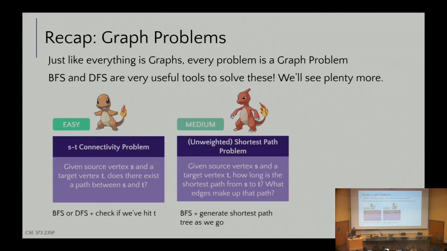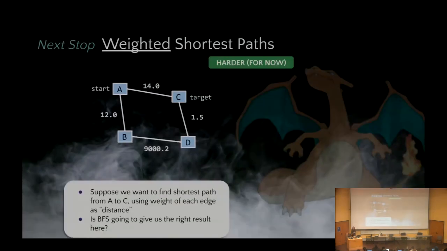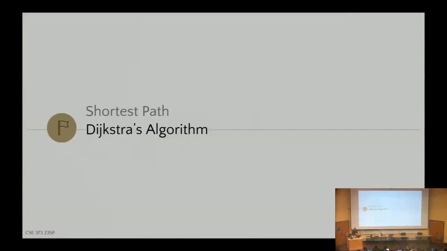Okay. So we've talked about connectivity, just can I get in some way between two vertices. Now we've talked about what's the optimal way to get between two vertices on an unweighted graph. What could possibly be next? Welcome to the weighted shortest path algorithm. This is the one that I said is probably the most popular, and this is what we call Dijkstra's algorithm.